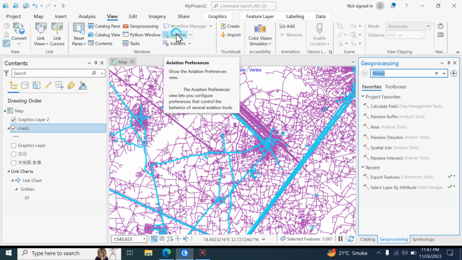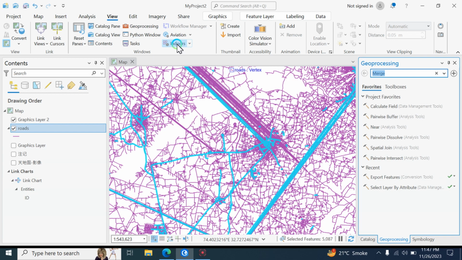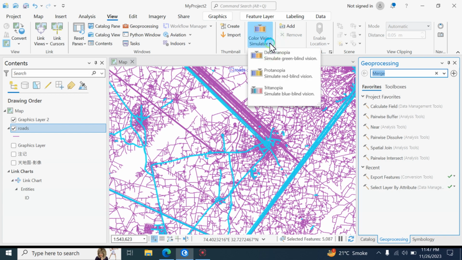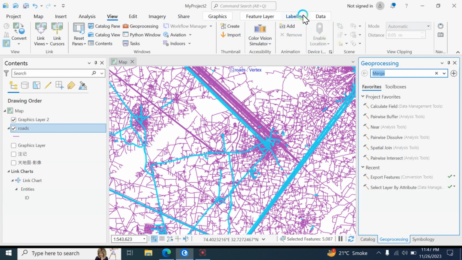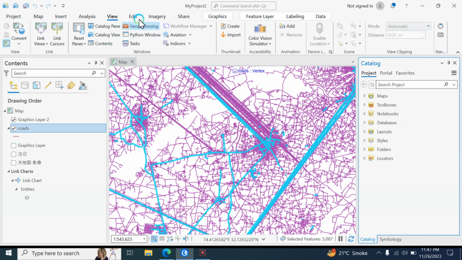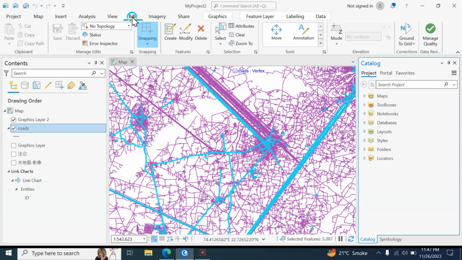So the next tab is about the view tab. Here you can see convert to 2D map, and this one is 3D map. This one is a global scene map. It is a simple 2D map, a link between the maps and the reset panels. The catalog panel is opening from here. If you close it, sorry. Okay, when you click here on catalog panel, it is open here.